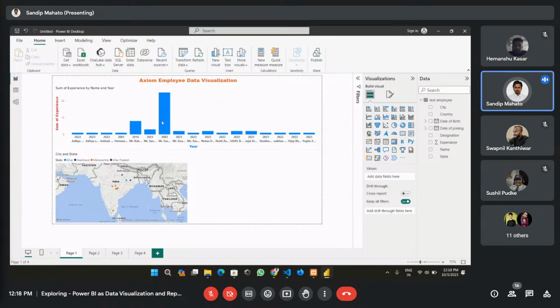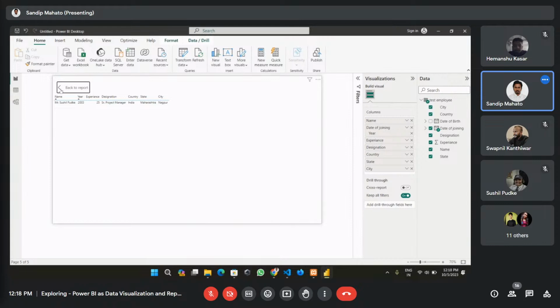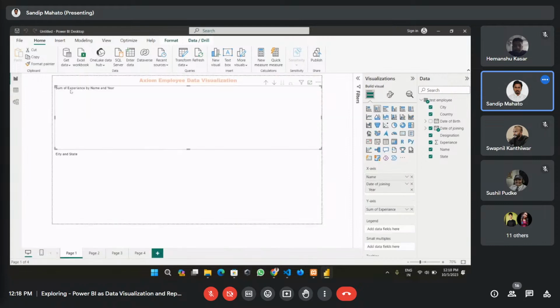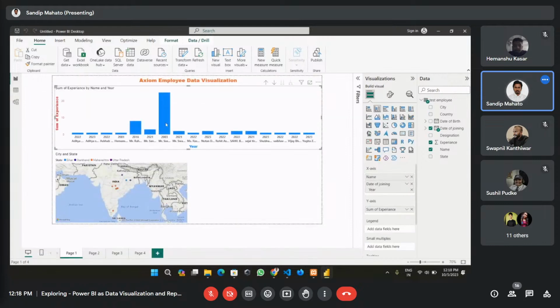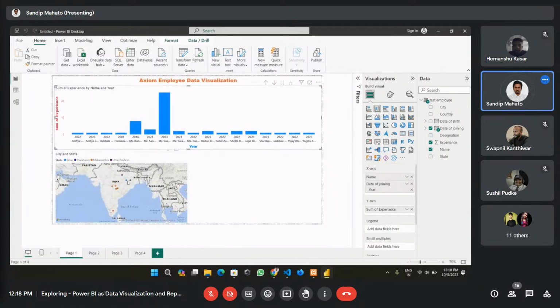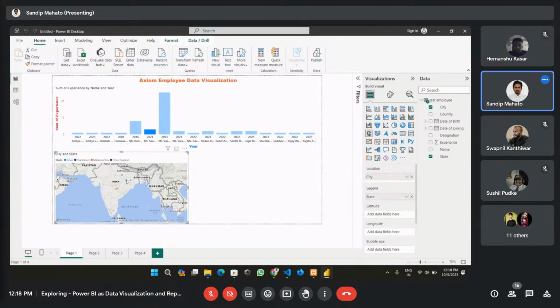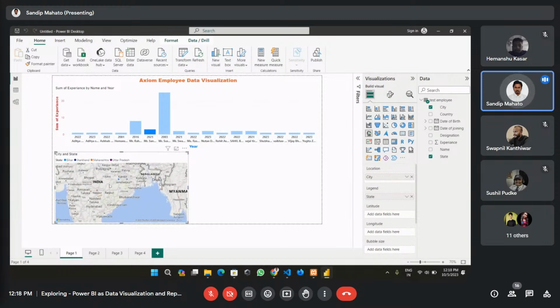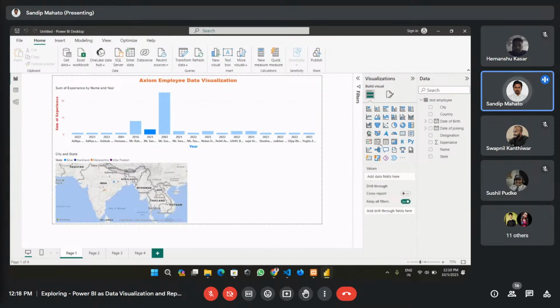Now when you select, see, okay, back to the chart. So we cannot visualize in a proper manner. So what do we have to do? Just add the slicer.